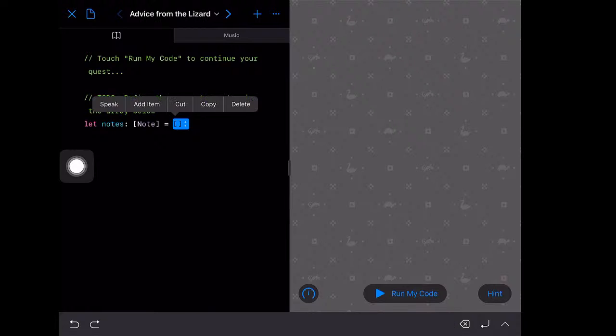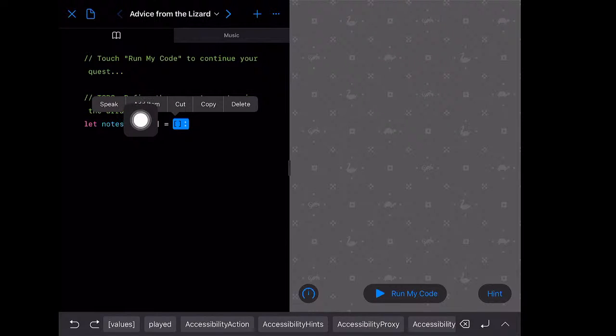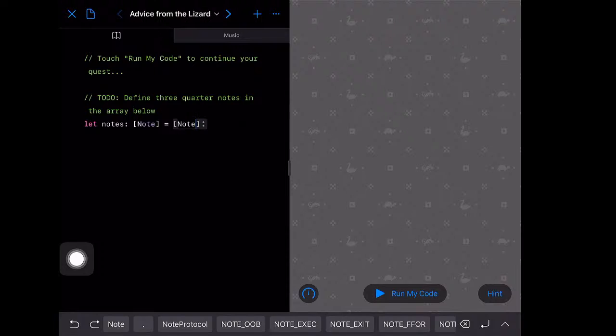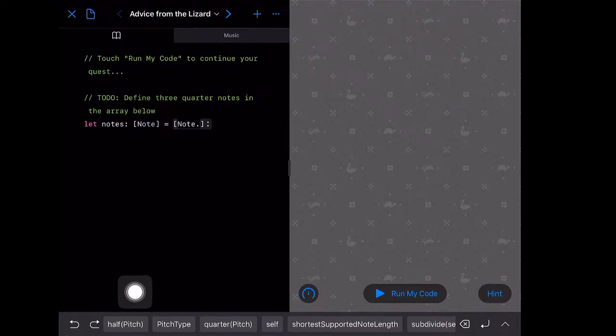We're going to tap on add item. And so to define a quarter note, we can tap on note down here. We'll hit the dot. And we have these 2 methods here defined, half pitch and quarter pitch. So we're going to define 3 quarter notes. So we'll do quarter.